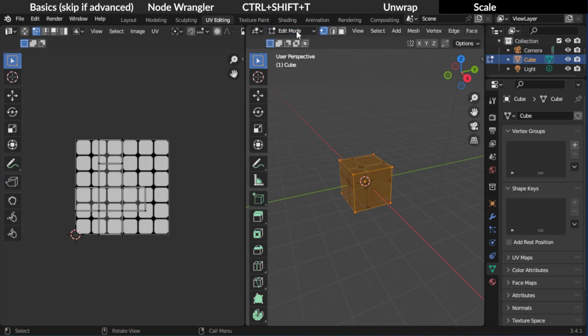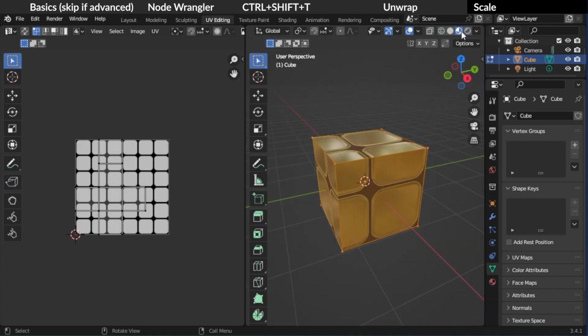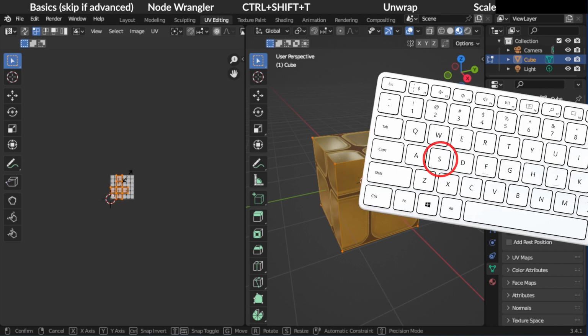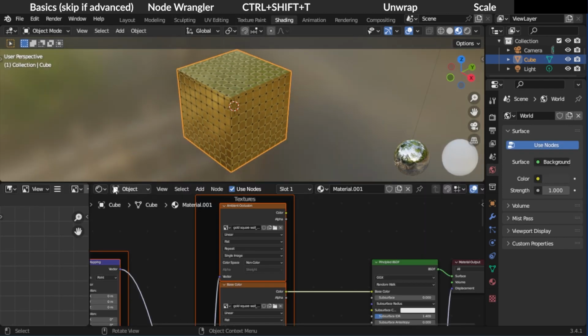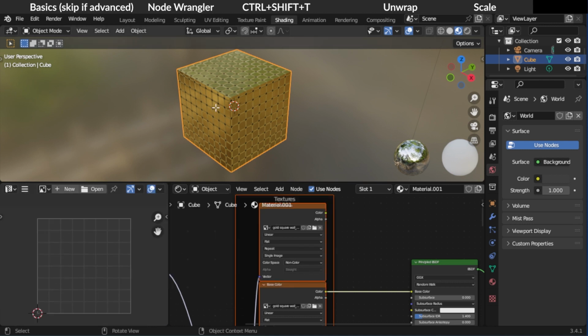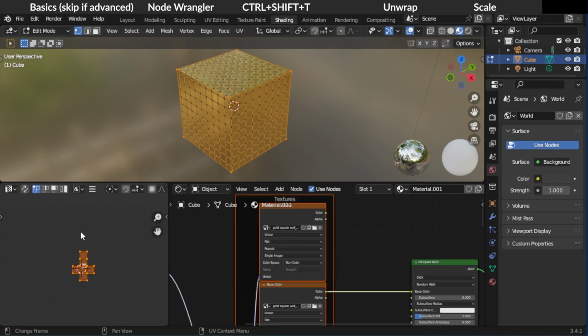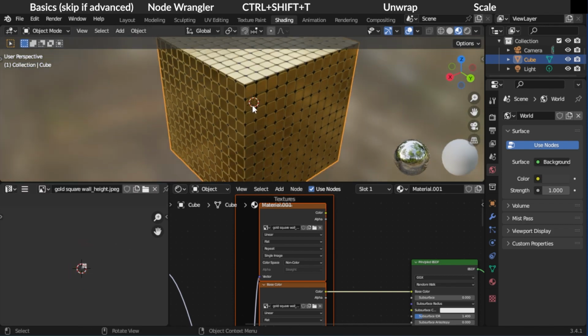Alright, so while we're in Edit Mode, let's scroll to the right here with the middle mouse button pressed, and make sure we can actually see the texture. And if we go in here, click once, press A to select all, and then maybe zoom out a little, and then press S and move around, we can scale the texture. And in shading you can see the result. You can also just use this area and change it to UV editor. And then scale it around here. And there you go. Looks kinda good.